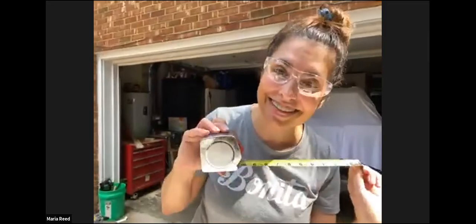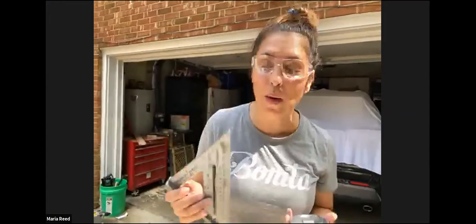So the must-haves: an orbital sander, a brad nailer, a drill, and a miter saw. Of course, there are some smaller things you have to have. Yes, you need to be able to measure, and a speed square, just to get things right.